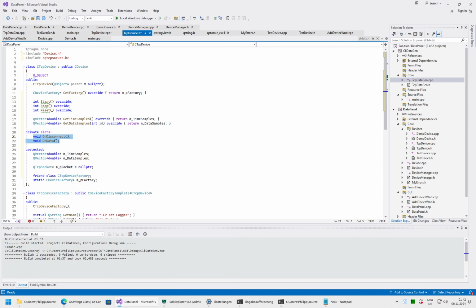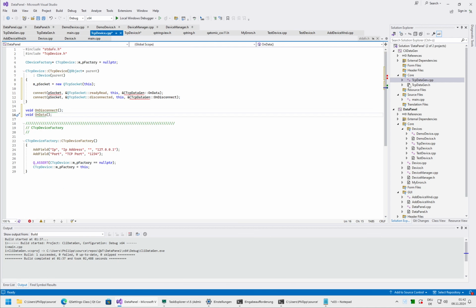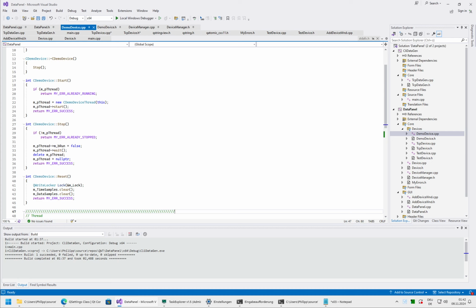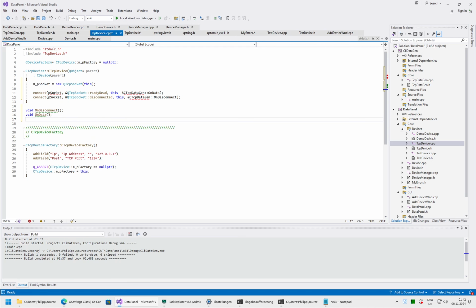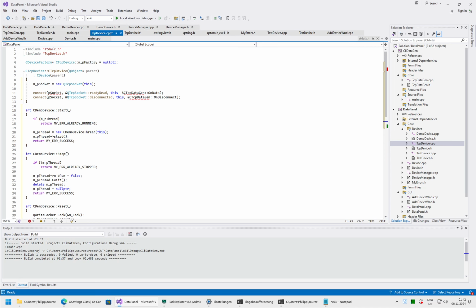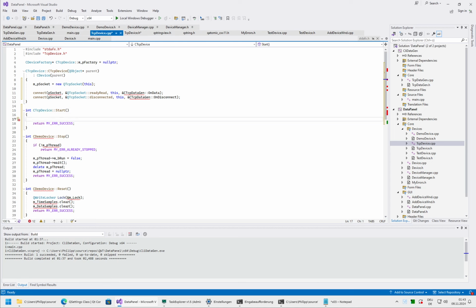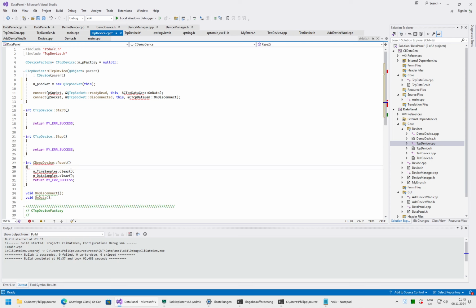And we also will need to have those functions so that we can copy at least partially from our demo device. Well, it's almost not worth copying, to be honest. I mean, start we need to fully implement, stop we need to fully implement, and only reset can be left as is.